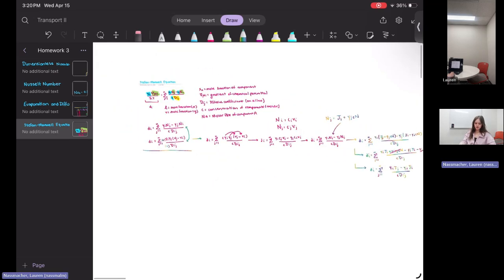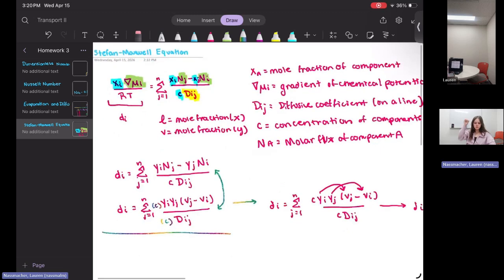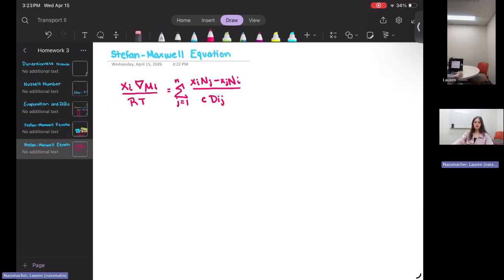Going back to the Stefan-Maxwell equation, we can also relate our gradient of chemical potential, and if we assume that the chemicals or components we are working at are similar to a pure state, we might be able to take our Stefan-Maxwell equation, equate it from the pure state to the state we're working in, and see what that goes down to. So here's our blank Stefan-Maxwell equation, and we're talking about having our chemical potential of I equivalent to chemical potential of I at a pure state, or standard state.